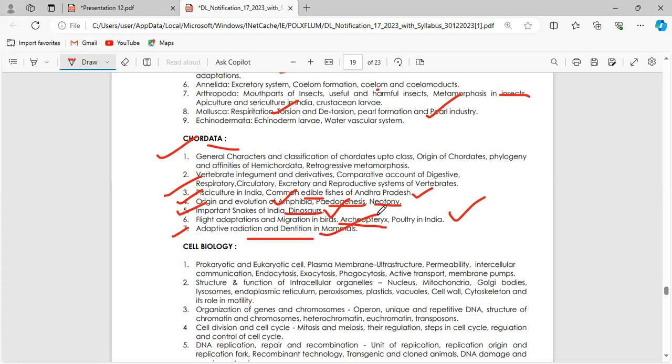And when it comes to the dentition in mammals, what is dentition? I'm going to focus on what is dentition and teeth. What is the difference between teeth and dentition? What is the function of this dentition and its significance, its differentiation of teeth, and what are all the attachments of teeth? What are all the succession of teeth? What are the dental formulas? Dental formula plays a crucial role when it comes to the questionable area. So I am going to give some of the dental formulas for some of the animals. That's all about the core data.